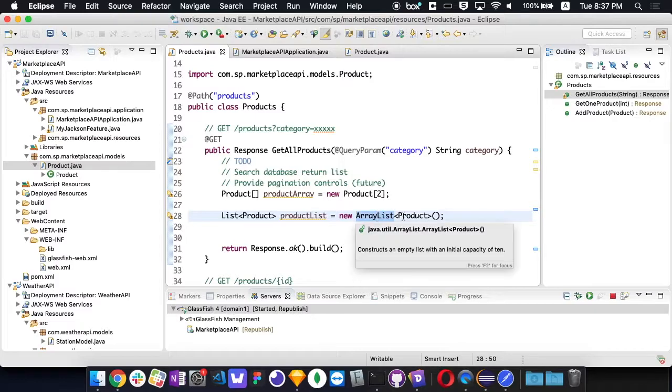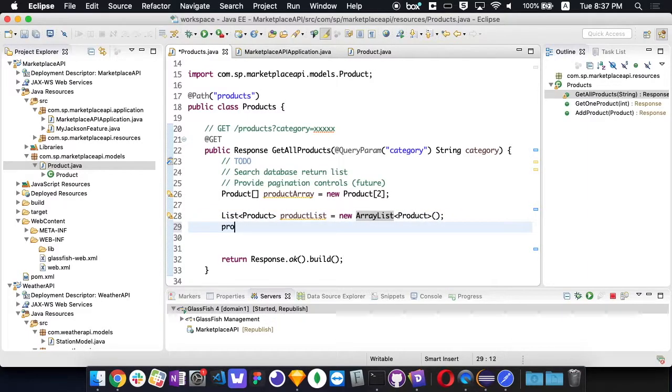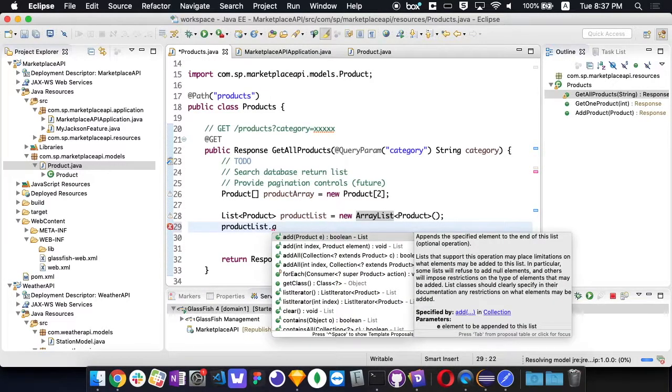So it's more flexible. It's more dynamically allocated in terms of the memory. So I can go to product list and do an add. IntelliSense will tell you that you can add items into the product list. So it's flexible and good in the sense that if you want to retrieve data and then along the way add results to it, you can use this ArrayList structure.